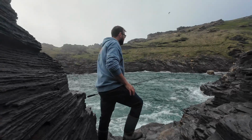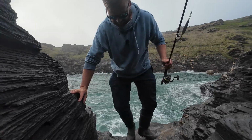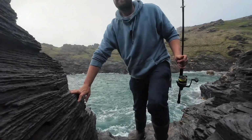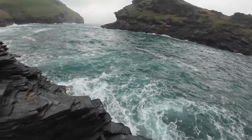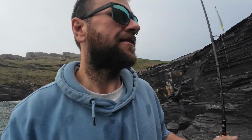Well, I think I've seen just about enough of what I need to see of Boscastle. If it was a lovely summer's evening and there wasn't a stupid amount of swell coming through, well, it's just a bit rough, a bit ready. Probably perfect for fishing, but not perfect for me. The risk factor is a bit too much. So we're going to call it a day.